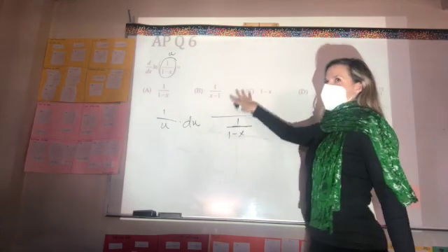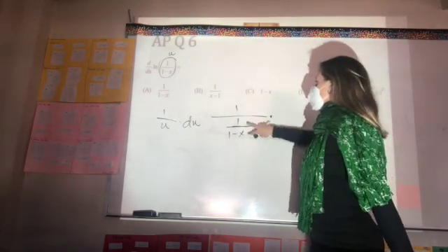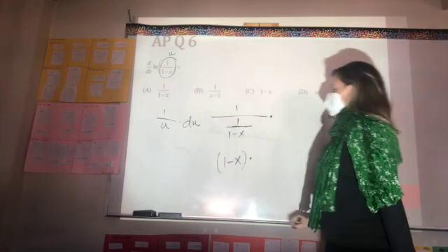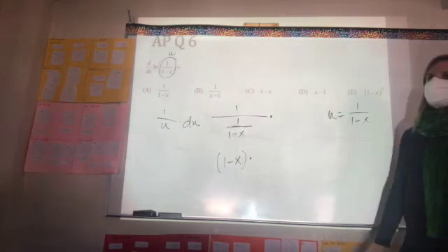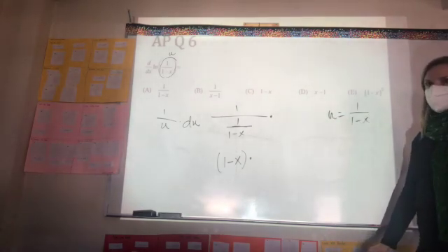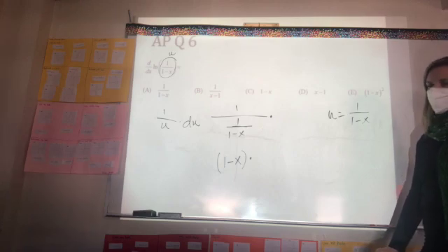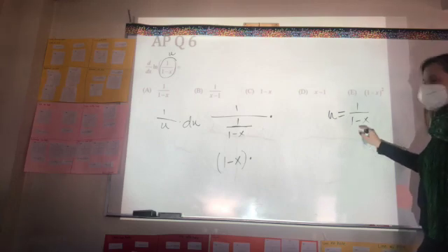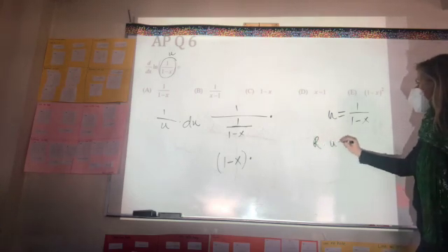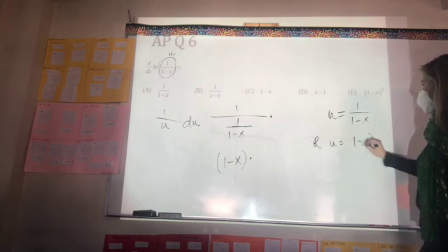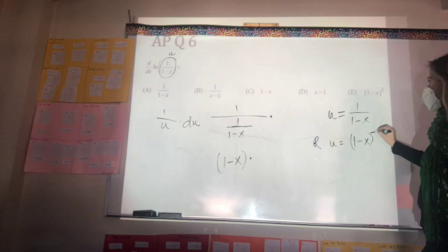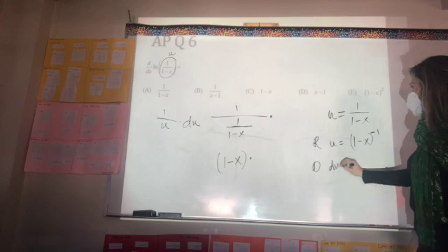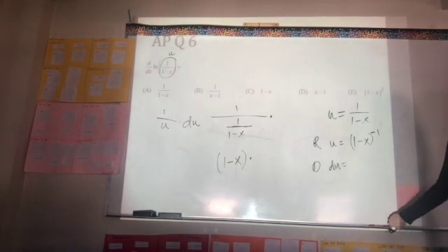So first of all, you want to rewrite this. You multiply by the reciprocal of the denominator, it's like a double flip, so this is going to be 1 minus x. That's how this simplifies. 1 over something is just a something. So to take the derivative of this, I need to rewrite it first. I need to do 1 minus x to the negative 1, because I took it out of the denominator.